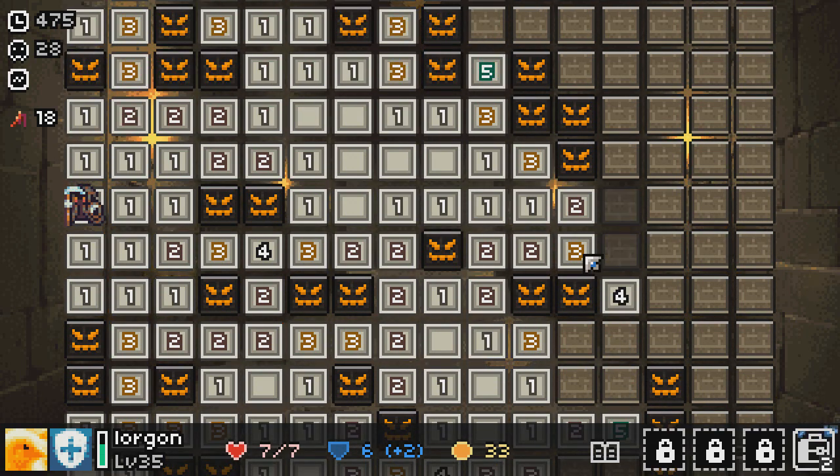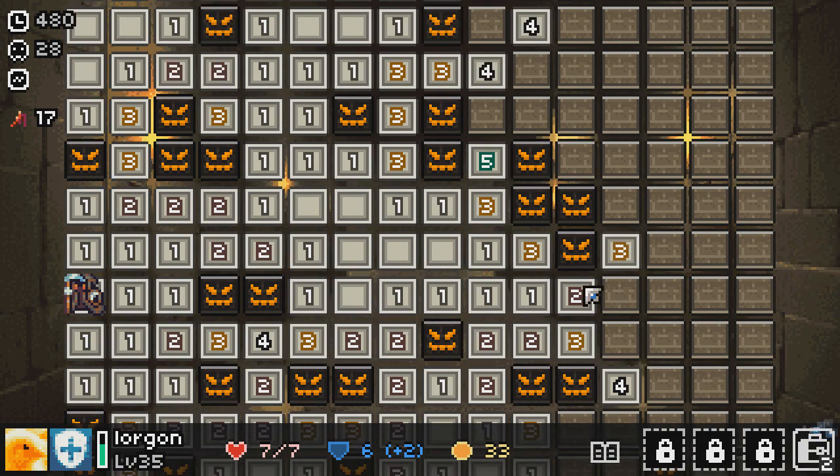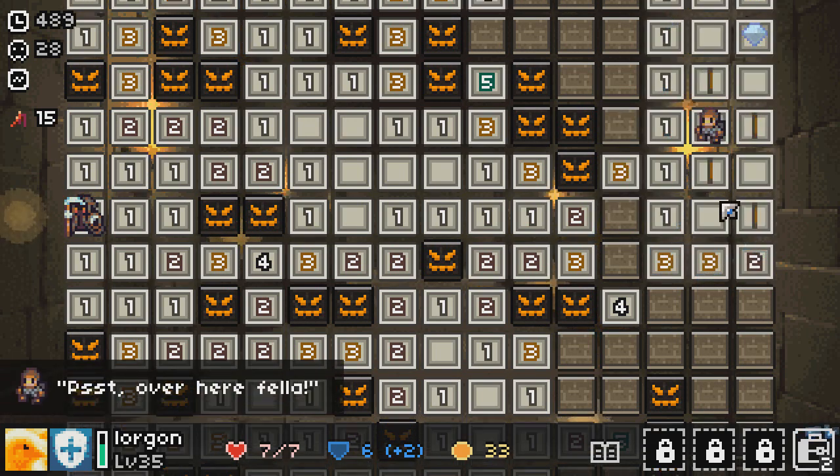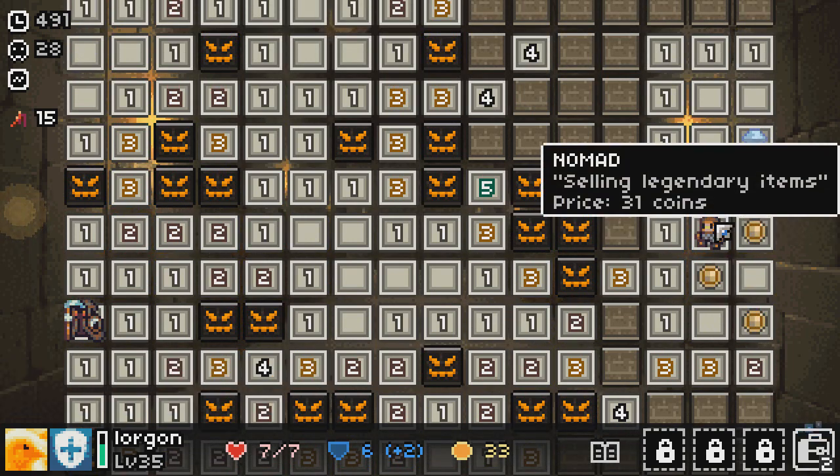Alright, so there's a 50-50 here, but it doesn't matter because if one of these is, then that opens up this square. And now I got a 1 and 5 over here, which is the best odds I've had in a while. And I've got a 1 and 7 over here, which is the best odds I've had in a while. And look at this guy, selling legendary items.